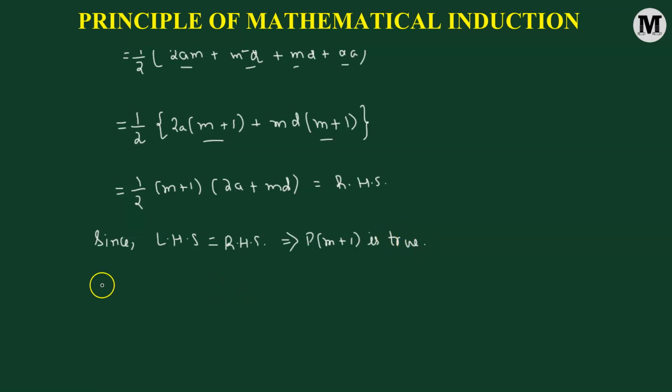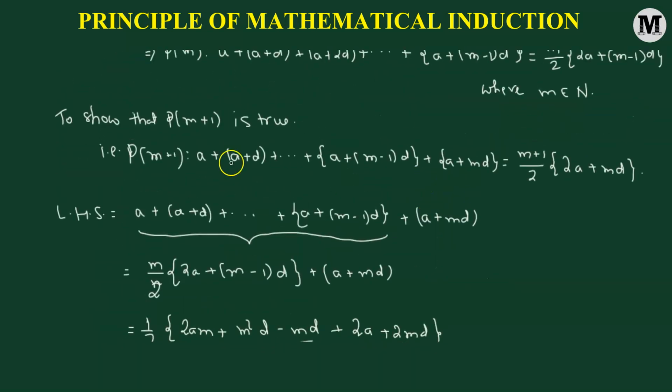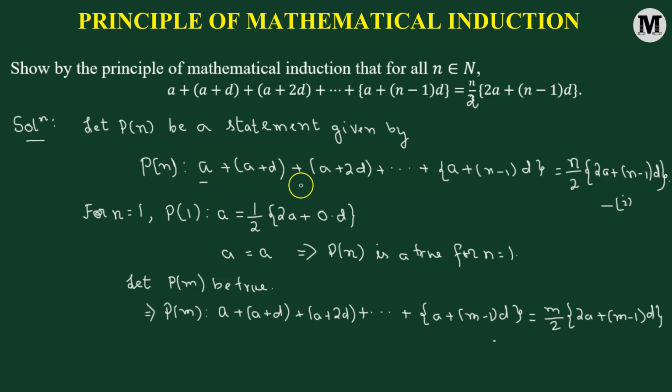So this is going to be true. And now we can generalize it. So hence we can say that P(n) is also a true statement. It is going to hold for all natural numbers, or we can say this is a statement true for all values of n belonging to the set of natural numbers. That means any natural number that we pick, the statement P(n), which is given by this particular equation, is going to be true. So here we have successfully used the principle of mathematical induction to verify our problem.